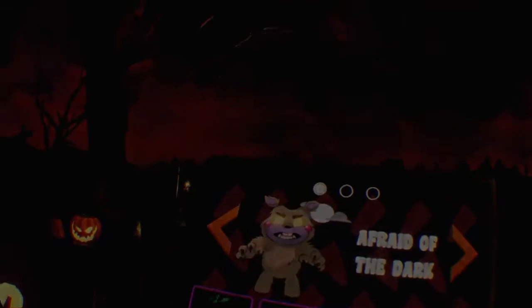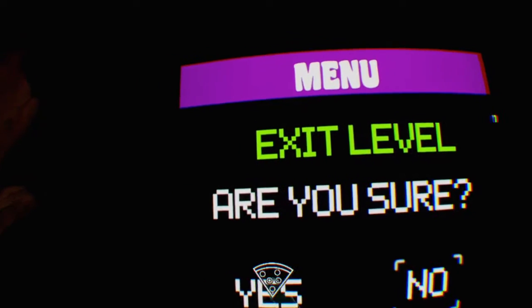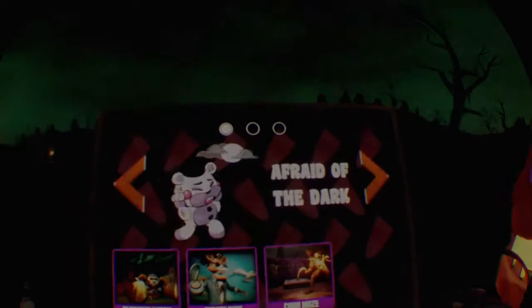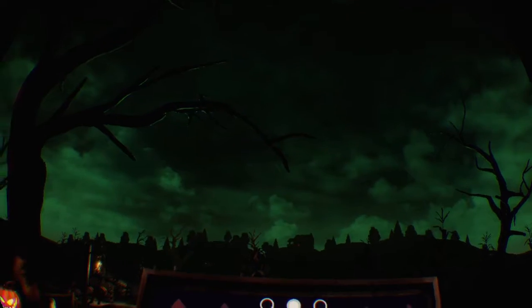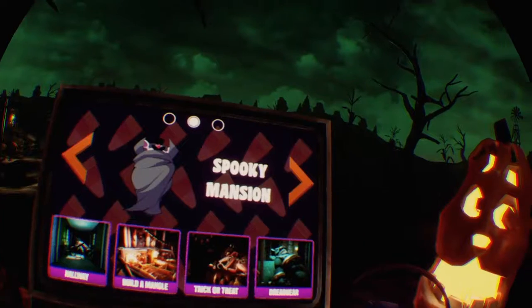Exile child corn maze one more time. Wait, no. It wasn't corn maze. No. Yes, exit level. Wanted to go back to Dreadbear again. Yeah, Dreadbear. Alright, Embryo is back in business. You know, from Crash Bandicoot, the character.